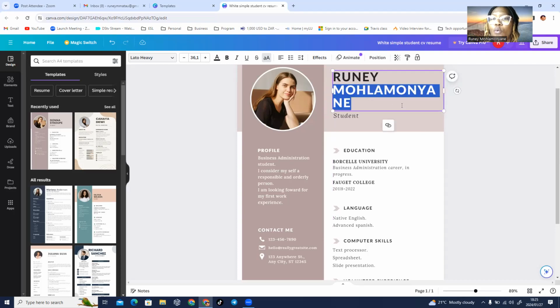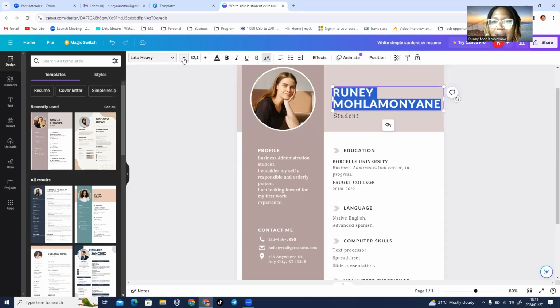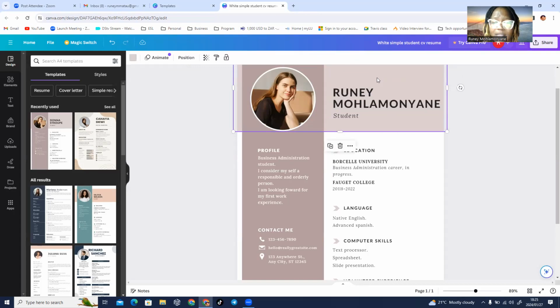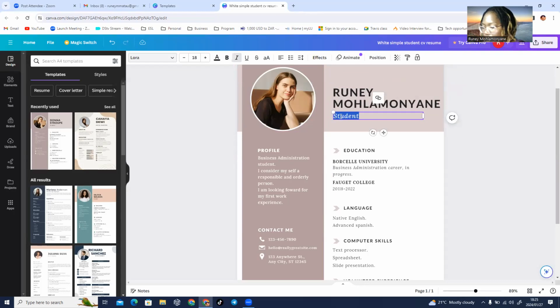And now you're going to highlight everything here. What you're going to do is minimize the font. This is where you come. You minimize the font. You see? Perfectly fine. Then there it is. Here, student, not a student. Then we do this. Just like this, right? This is it.